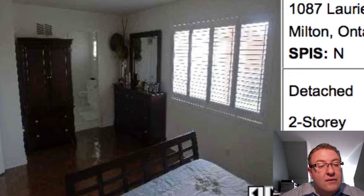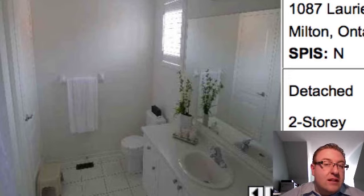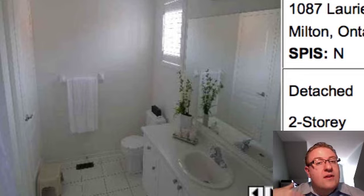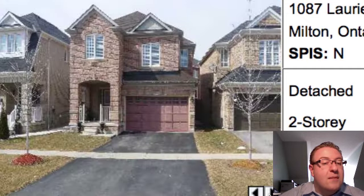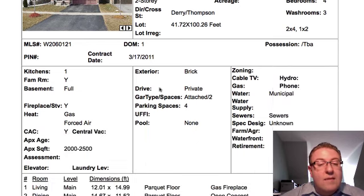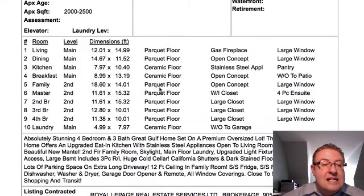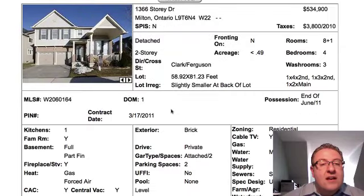California shutters there, California shutters upstairs. The whole house has parquet floor, and generally you find that sometimes people aren't as into parquet. Even though it's wood, you probably don't get the same value increase that you would with hardwood floors. And then they've got two shots of the front, so that, to me, is kind of pointless. You put another shot of the house in. At $499, 4-bedroom. The last one on Laurier that was probably a similar size to this one sold in kind of like the 470, something like that range.